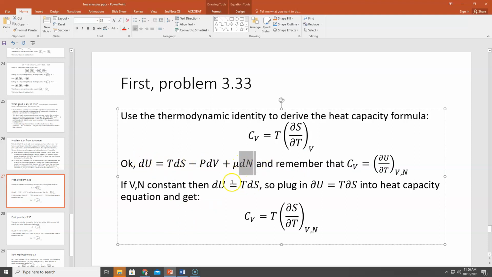Okay? So that means that we're really taking a partial derivative there, right? We're holding V and N constant and looking at partial U with respect to S. So that means that partial U is equal to T partial S. And if we plug that into our definition for the heat capacity, right? If we plug partial U is equal to T partial S in there, then we end up with the equation as shown above. Cv is equal to T partial S with respect to T holding V and N constant. So I think that's pretty straightforward. You're just plugging and chugging. But if you need a second to stare at it, then do so.